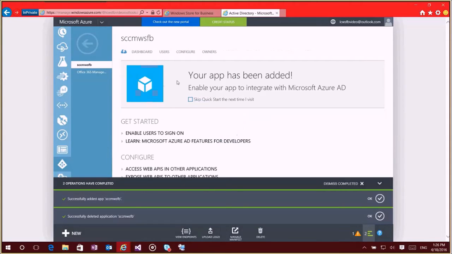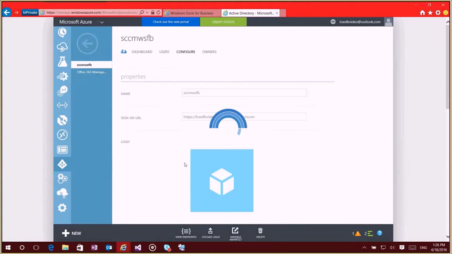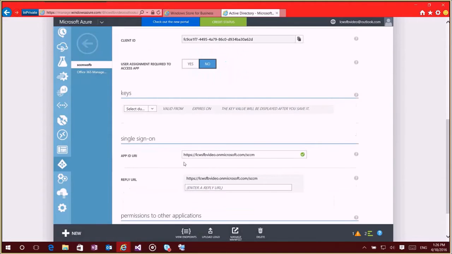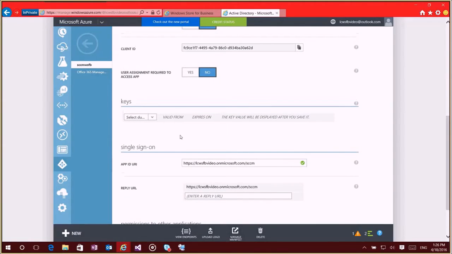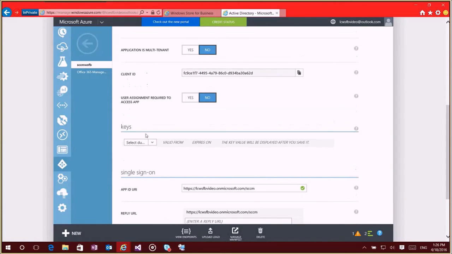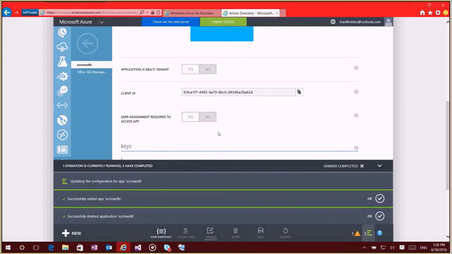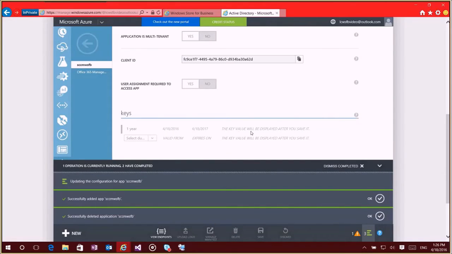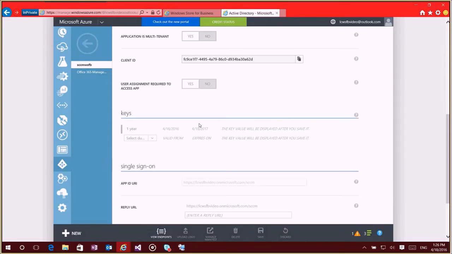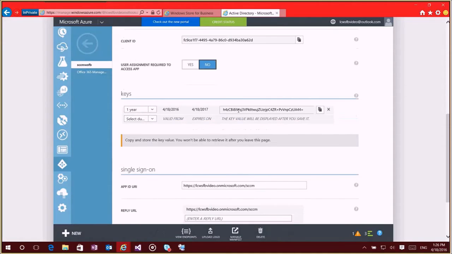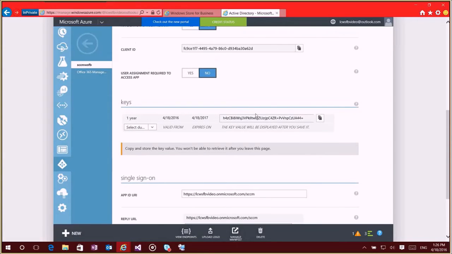Once it creates this application, I'll go to Configure. There'll be a couple pieces of information that we're going to need from this to actually onboard into SCCM. The first one is the client ID, and the next one is our client secret key. To create the client secret key, all I need to do is select a duration for the expiration. I'll pick a year. Then I need to save the changes so that it will actually show me the client secret key. You want to be really careful with this ID, of course, and make sure that you are following proper security standards when you share or store this. I'm going to leave this page open for now, just so I don't lose this information.